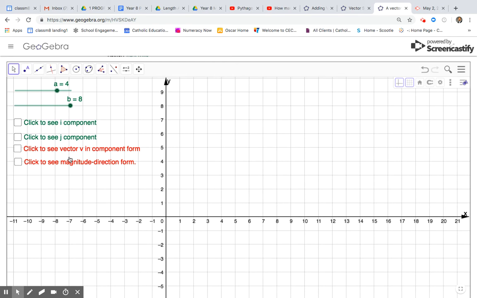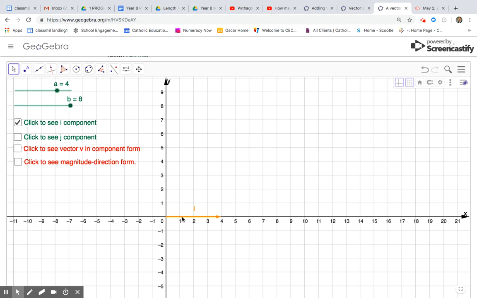The other thing about vectors is that they have a direction and that they have a magnitude. How do we find that direction and magnitude in a simple vector that only has two components? We will call them the i component. There's the i component of this vector. It is 4 at the moment, so this is 4i. And here is the j component.